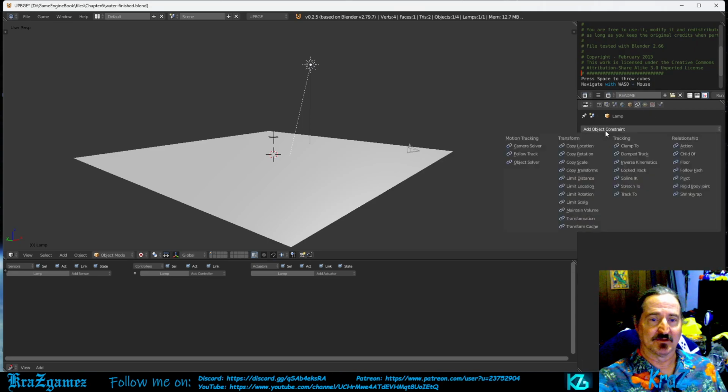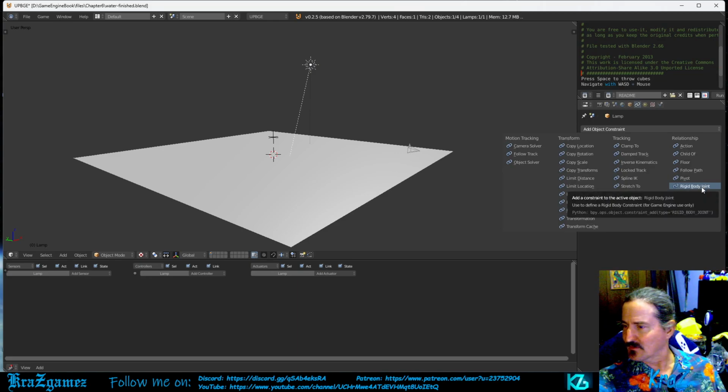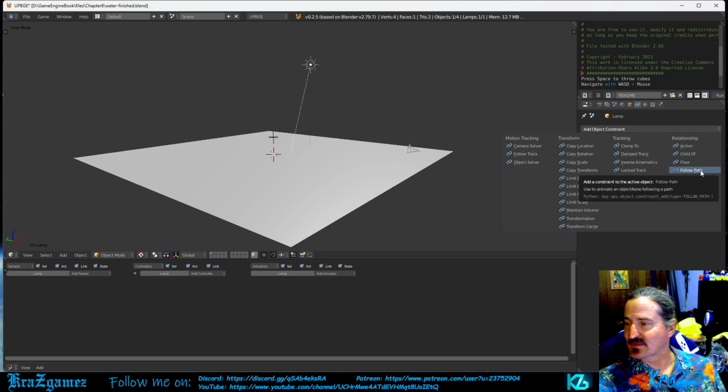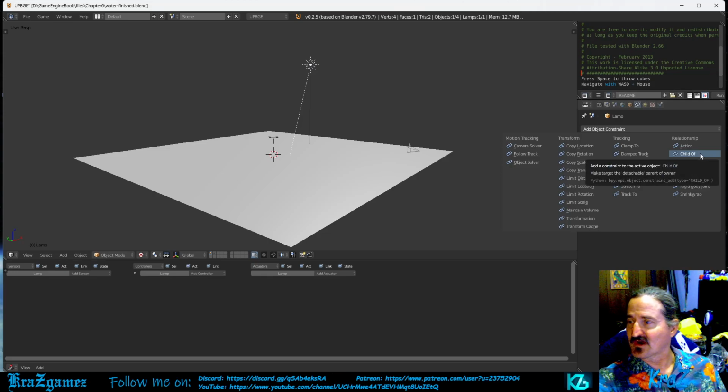You can add any number of constraints. I believe most of it's still the same. They got rid of script, which is no longer in there. Rigid body joint, pivot, follow path, floor, child of, action, clamp to, dampen, inverse kinematics.